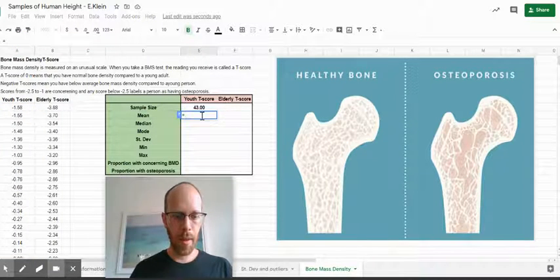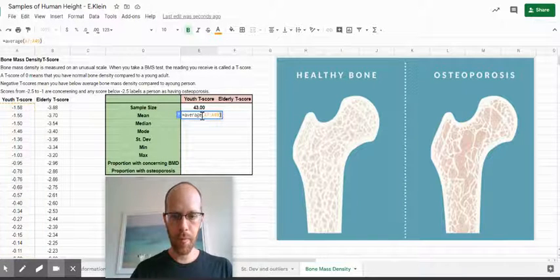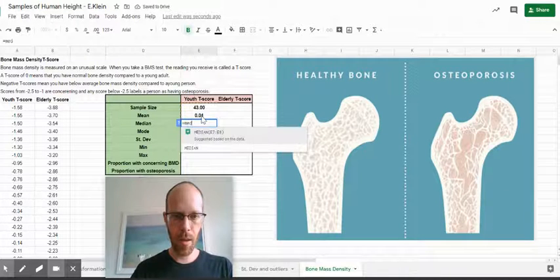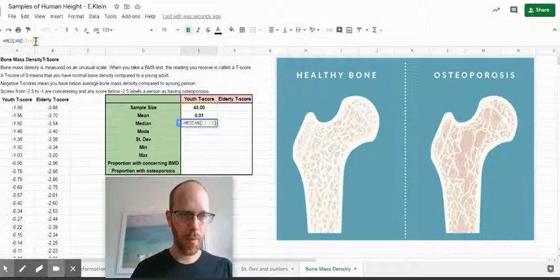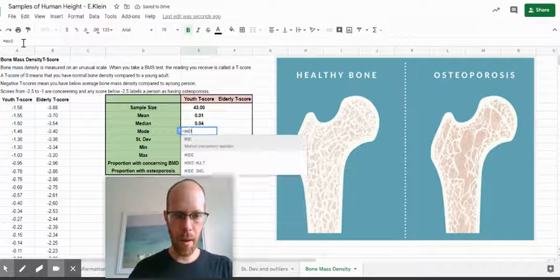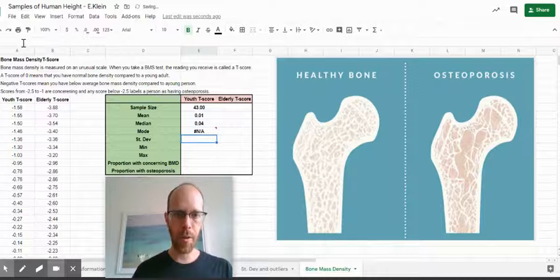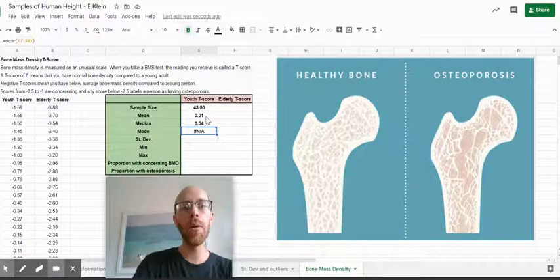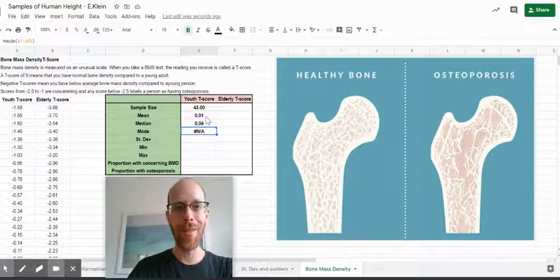So the mean would be average of that range, and then median of, oh, it gave me an interval, but that's not the interval I want, range. And then the mode on that range. There's our three measures of center. And then the mode says not applicable. That is because there are no two scores that are the same.